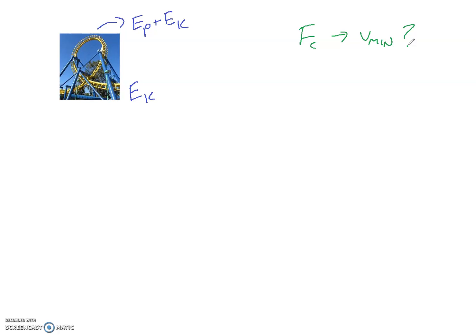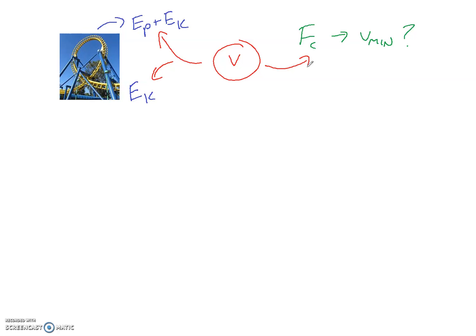So you might be able to see that you've got two topics, but what binds them together is the speed. We often use the energies to find out how fast you're going at the top or the bottom or anything like that. Once we have that, we can apply those speeds to FC to find how the forces actually connect together. Or vice versa, we happen to know the forces, and then we can use the forces to find the v, and then we can apply that to energies to find out how tall the loop is or how fast they're going at the bottom and stuff like that.